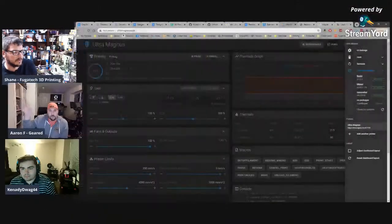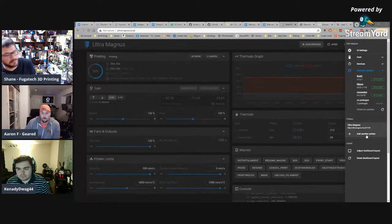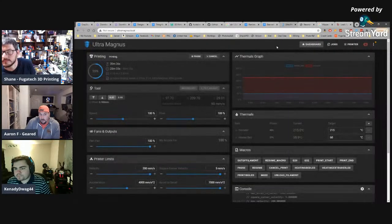Now my question is, when you do that, can you still manage the multiple printers with the Duet interface, or no? Oh, the way you can in Fluidd, where right here on the side I can just add the printers? I doubt it. No. Okay. But you can have both running like I do on mine that I'm not using. I was just playing with it. So I've got Fluidd and Duet Web Control. Kennedy helped me set this up. It's just on a different port. It's on port 81 as opposed to port 80. Ah, okay. That's it.